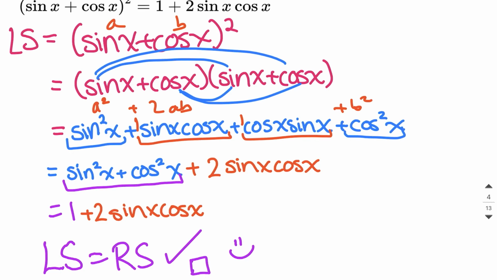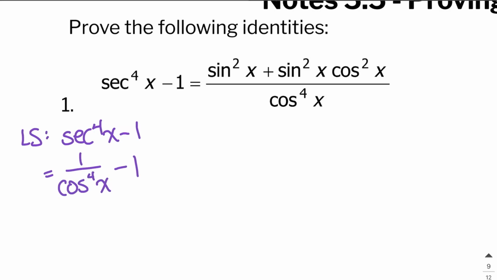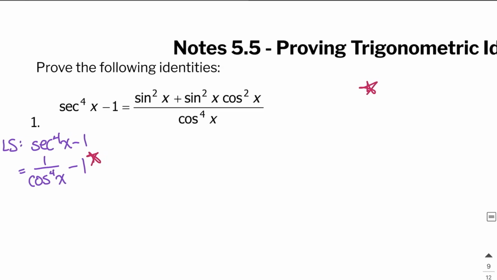So for the next question, I'm going to take the left side and see what I can do with it. First thing I'm going to do is rewrite this in terms of cosine. If you notice, we have 2 different expressions, but one's a fraction, one isn't. So I'm just going to put a little star right here. One of my suggestions to you is to find a common denominator, a least common denominator.